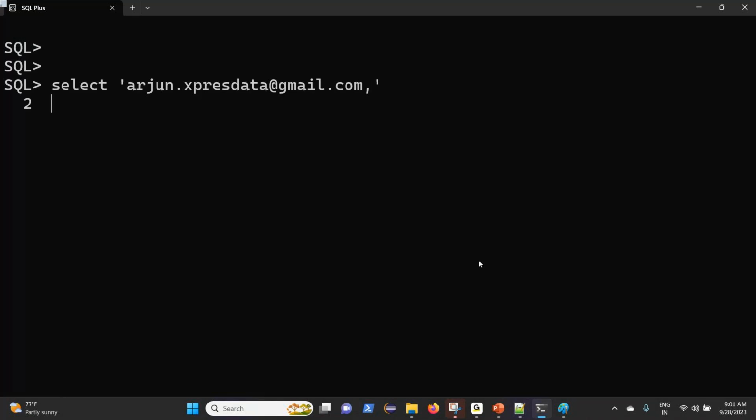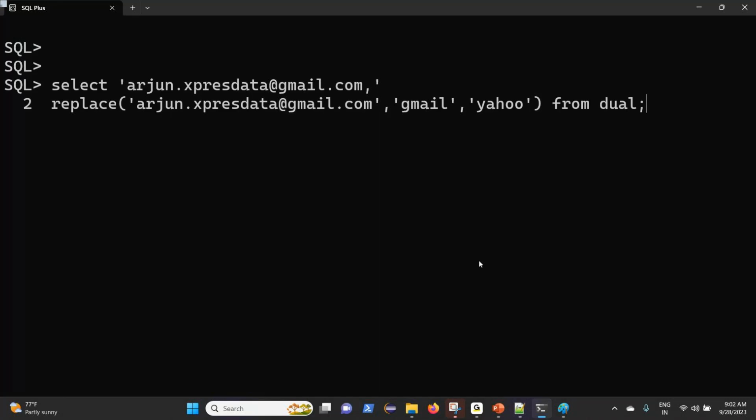Now what function do you use? Replace, string by string directly. Arjun at Yahoo, Xpresdata at the rate dot com. Gmail.com first. First parameter is the value. Second parameter is the value to find, Gmail. Third parameter is the replacement. Okay?